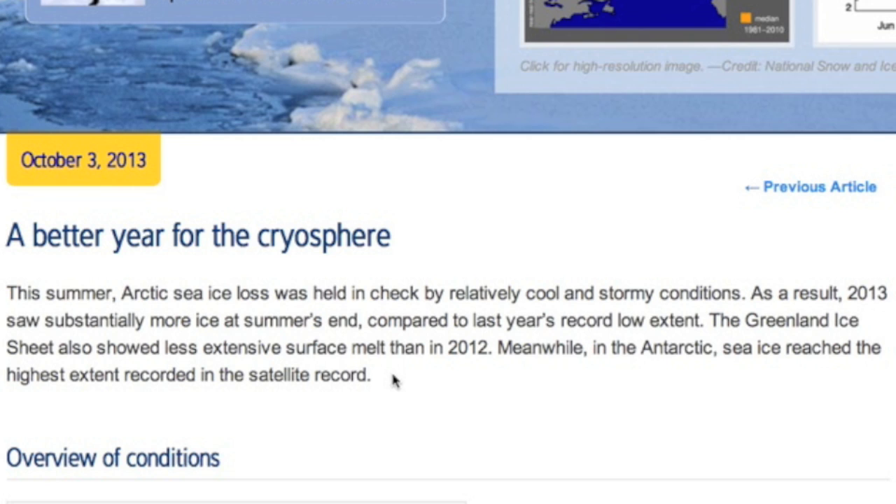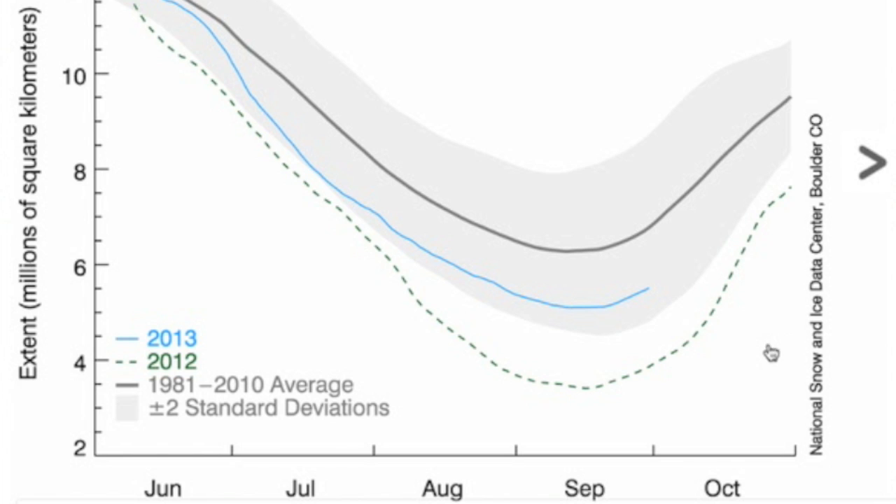Good morning folks, we'll start with a polar ice update. It was confirmed just a few days ago that the Antarctic sea ice down south re-broke the high surface record it set just last year. You can see on the Arctic ice plot up north, 2013 dwarfs last year in the face of that record melting from 2012, but we do still remain well below the long-term averages at that dark grey bar.